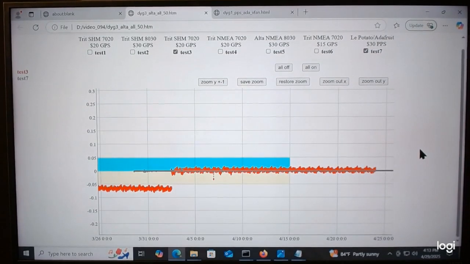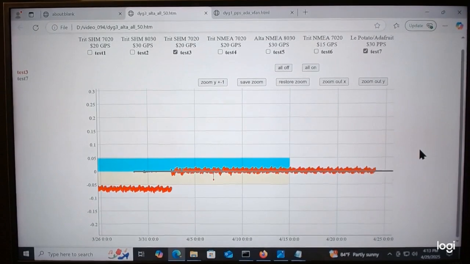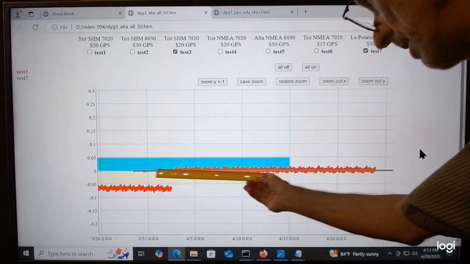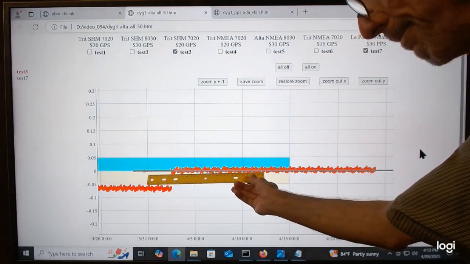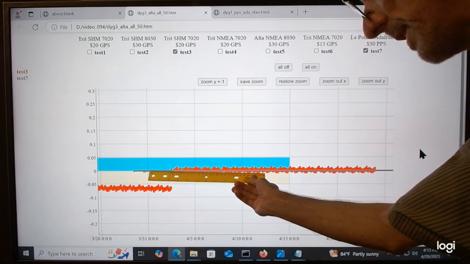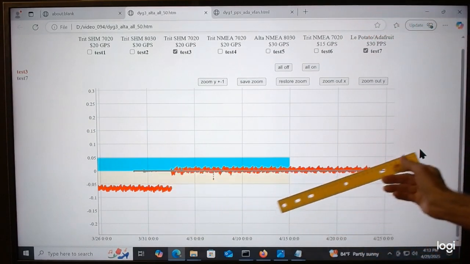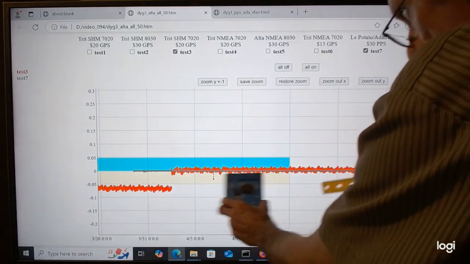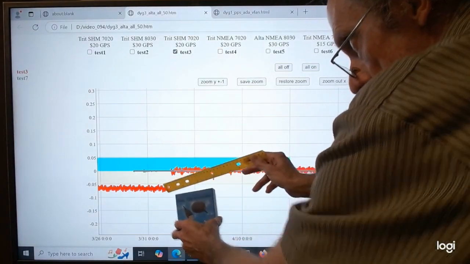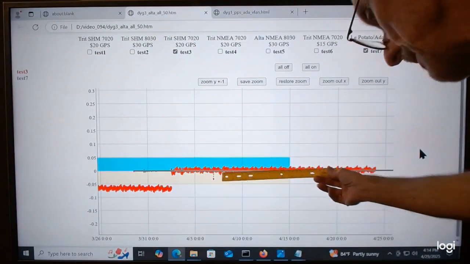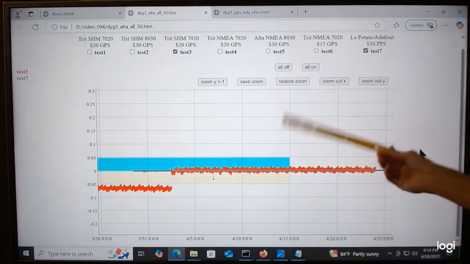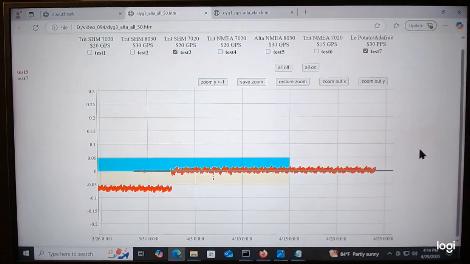Now you can see there's the Adafruit. That's the Adafruit pulse per second right there. Now the test 3, that's the test 3 right here. Now I mean, it would perform well in an isolated network.